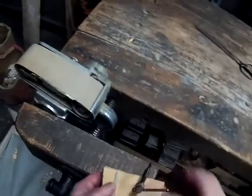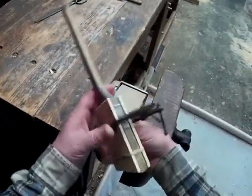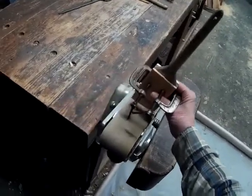All right, so I'm just going to do that here at the belt sander and set it on like that. Maybe like that, I guess like this. I'll set it like that and grind that off.